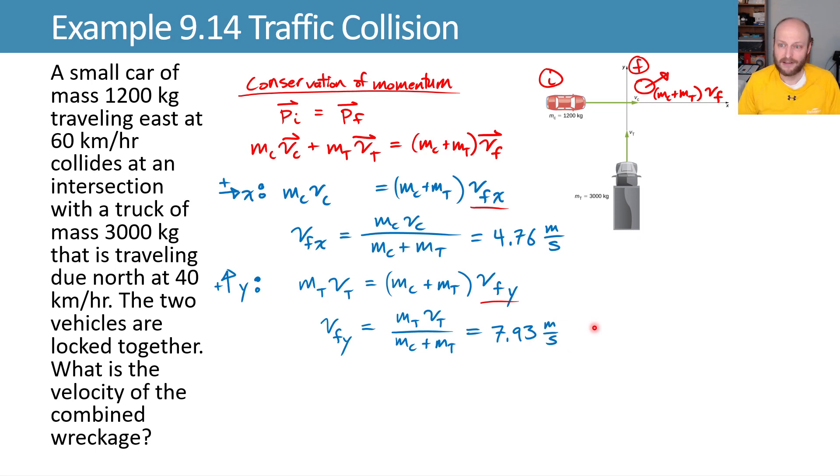What's our combined velocity at the end? Our combined final velocity is the x component in the i hat plus the y component in the j hat with units of meters per second. That's a fine answer. That's the velocity of the combined wreckage. That is an expression of velocity. It has all the information you need to express a vector quantity.